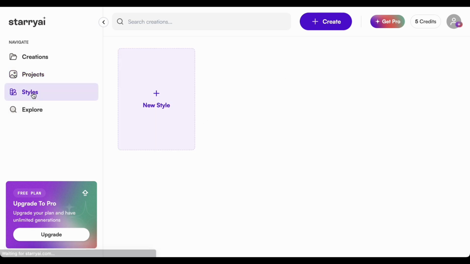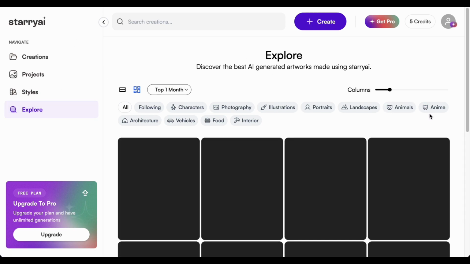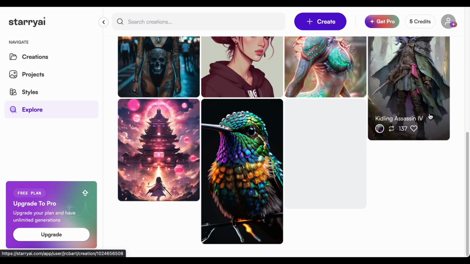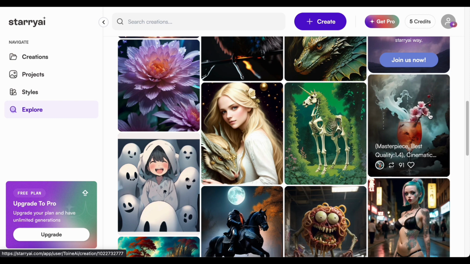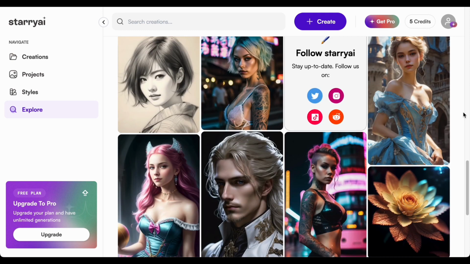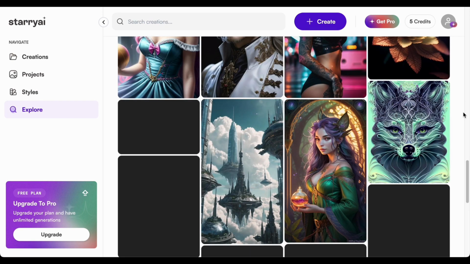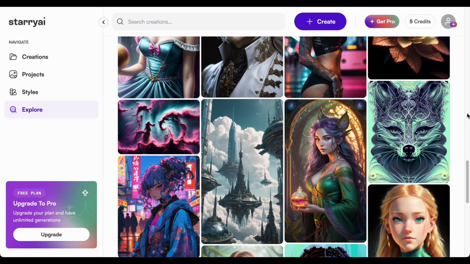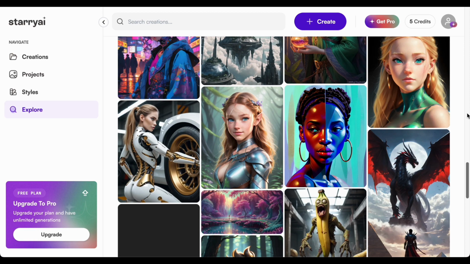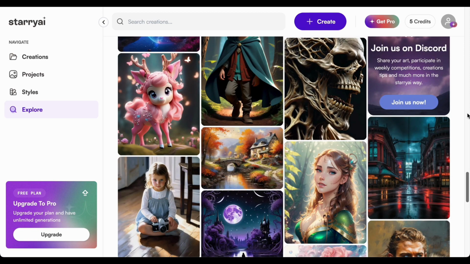Within the Project tab, users can systematically organize their work, providing a structured approach to managing and categorizing their artistic endeavors. The Styles and Explore tabs, on the other hand, open doors to a vast expanse of creativity by showcasing the diverse creations of fellow users. This not only serves as a source of inspiration, but also offers insights into the creative process.